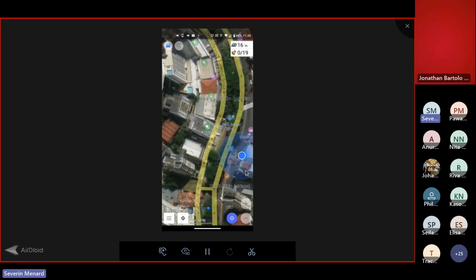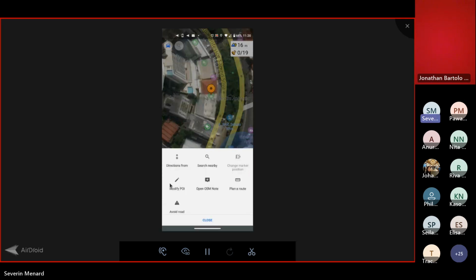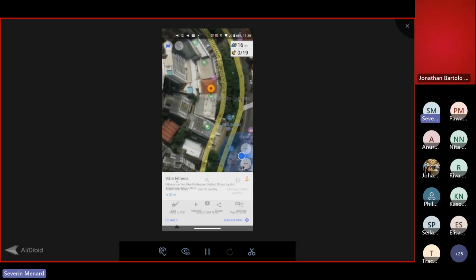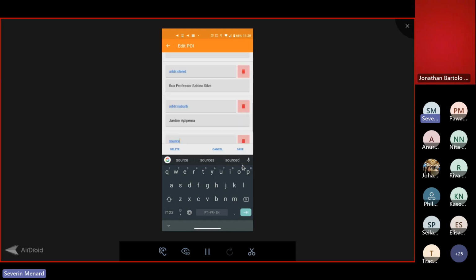I can also modify an existing object like this one. If I press on it, in actions, I'm not proposed to create, but to modify the POI. But unfortunately, you cannot change its position. But I can modify all its attributes, okay, here or in advanced.